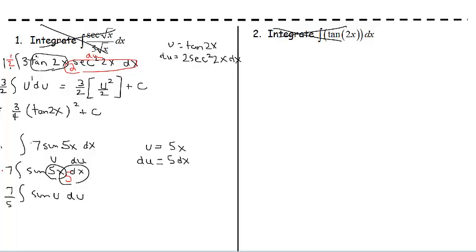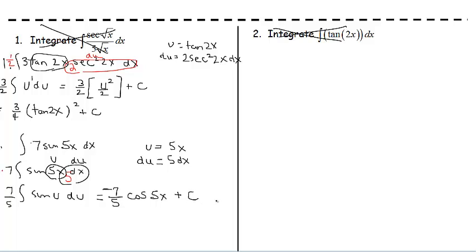Just notice the difference between problem 1 and problem 2. On problem 2, we have a trig integral, so we're going to have to use our integration background for trig functions. But on example 1, we put u all into a power function, so that's why we use the reverse power rule. It just depends upon what u is and how you proceed, whether you use the reverse power rule or a trig integration formula. Well, what does sine go back to? It goes back, not forward, but back to negative cosine. So I'm going to put the negative in front here with the cosine of u. Easy enough to put in 5x, and then your plus c.